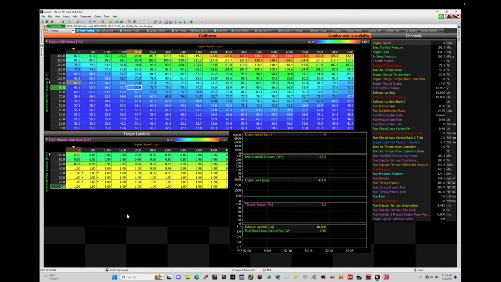Okay, so let's get started. We're going to be taking a look at working with our inlet manifold pressure estimate table tuning in this training module. Now, the estimate table is very important if we have a failure of our map pressure sensor, so the inlet manifold pressure sensor that's fitted to the intake manifold.